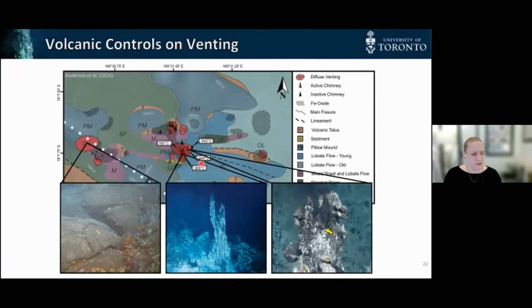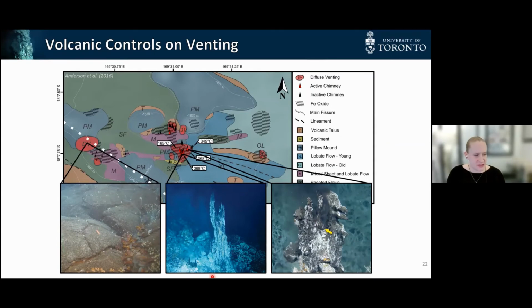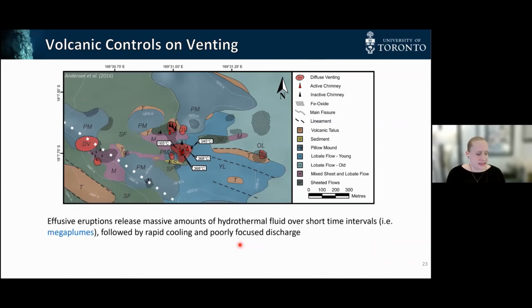So our fluids are really being focused along these permeability contrasts in different kinds of lava facies. The other thing that we see are these quite tall chimneys, and if we look around the base of all of them, they're basically growing right on the lava. There's no talus, and it's a very seismically active area. So you would expect, like in many areas, that these chimneys will grow and then break off and continue to grow and build up a mound and be surrounded by some sort of sulfide talus, but we don't see that at all. So this tells us that basically these are very young.